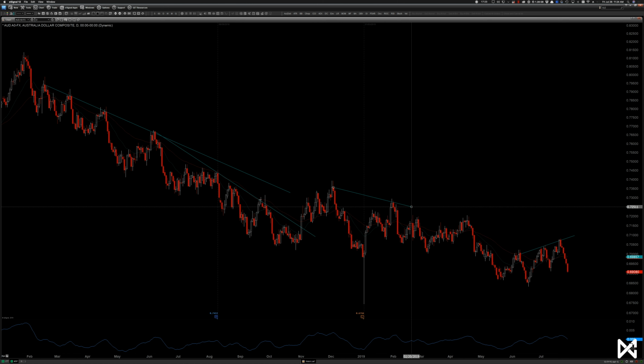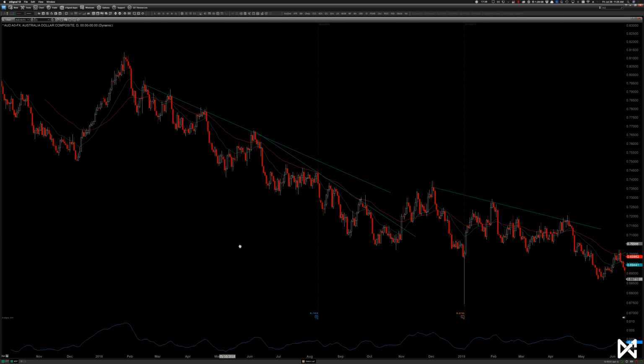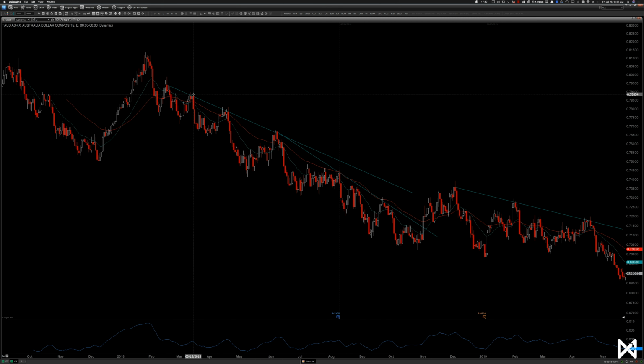So typically we have these two levels, number 1 and number 2, right? So that's kind of where we always want to start, the first two extremes, and then we expand, right? And now we have the third rejection. This already has three really good hits, and this is a potential opportunity to take this trade to the downside.